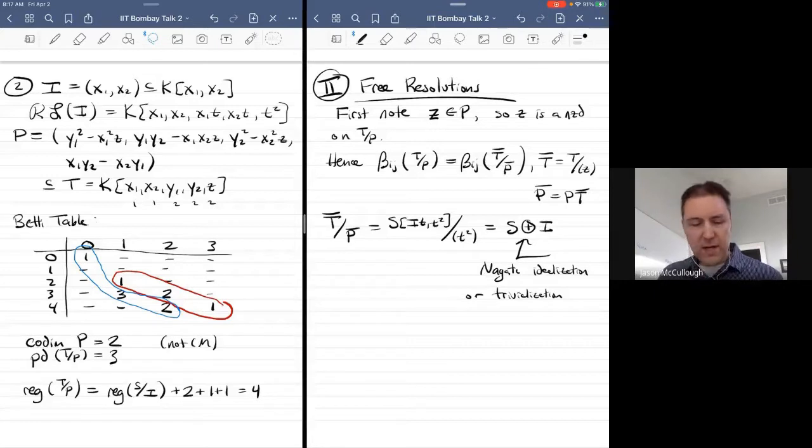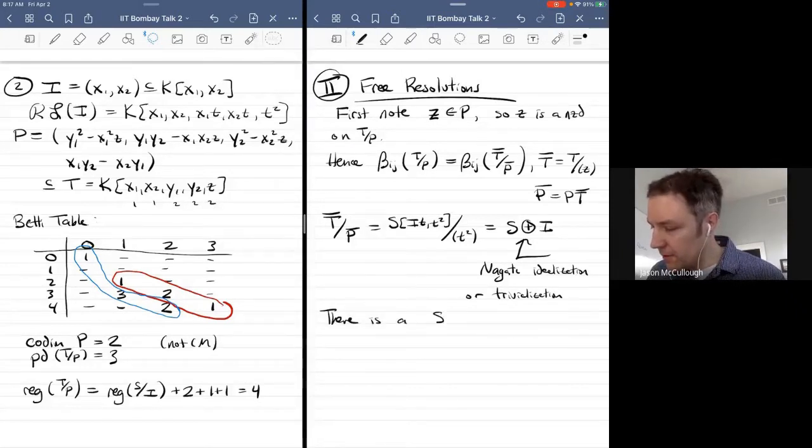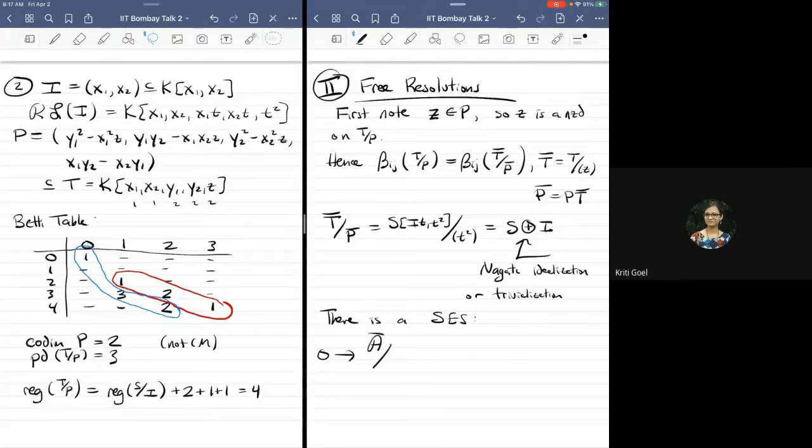And the nice thing is we can actually explicitly write down a resolution of this ring. The way you do that is you use the following short exact sequence. I take the original generators, script A and script B, and view them as elements in this quotient polynomial ring T bar. I'll put a bar over everything when I'm thinking in the quotient. So here's the short exact sequence.